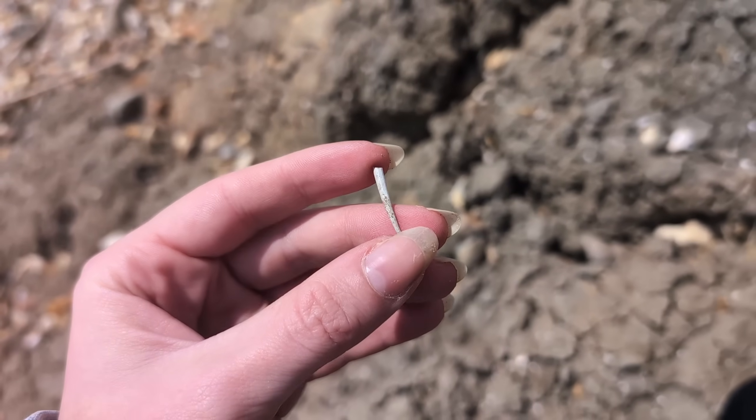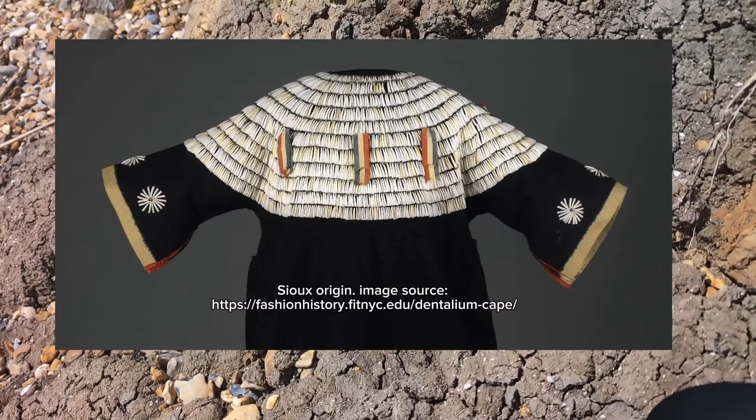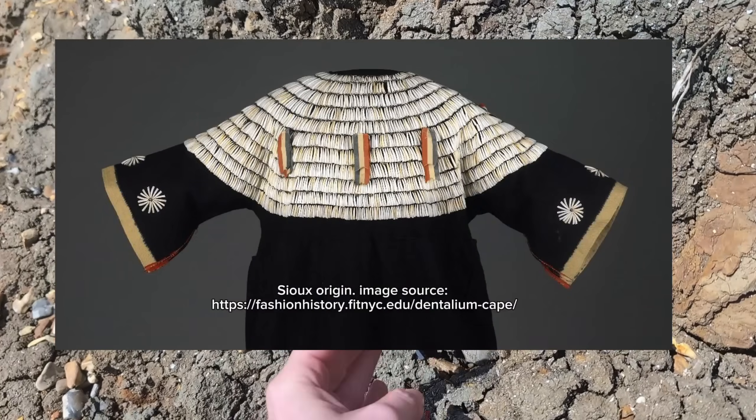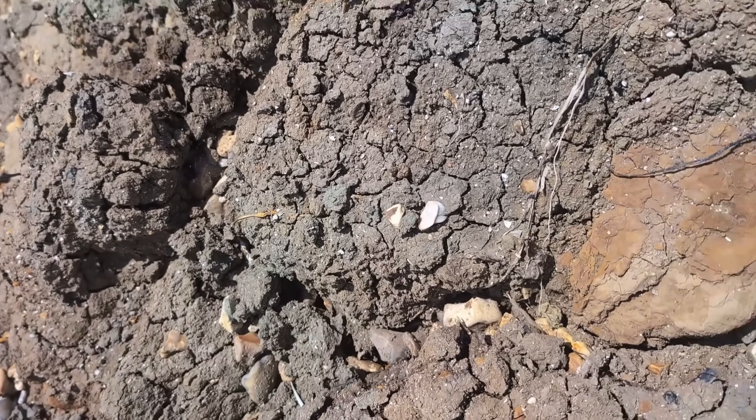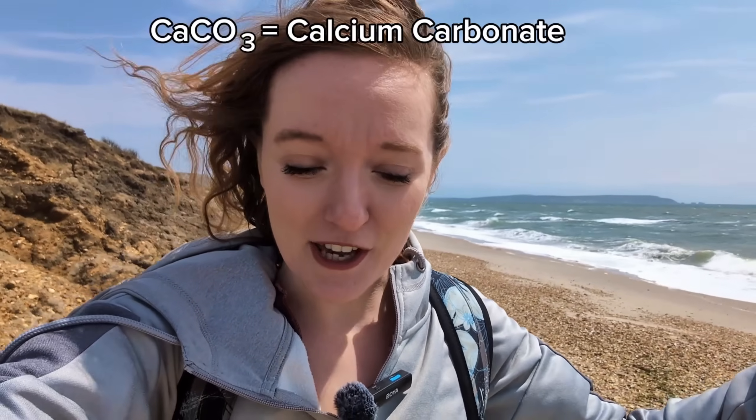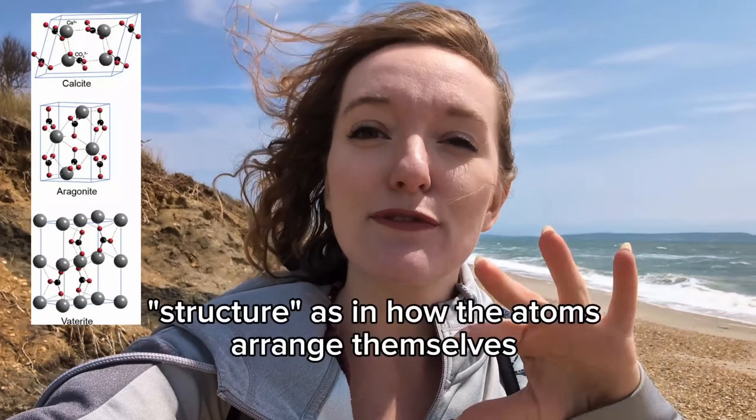I will see if I can attach some pretty pictures, but they are really gorgeous and really decorative. This little guy would be way too delicate. The closer you look, there are shells everywhere. A lot of the shells are made of aragonite, which is a form of calcium carbonate. If you've seen any of my videos before, you'll know limestone is calcium carbonate, calcite is calcium carbonate — there are a lot of things that take the exact same chemical formula but have slightly different structures and form in slightly different ways. So these shells being aragonite means they're quite delicate; they haven't recrystallised into something like calcite, which would preserve them a bit better.